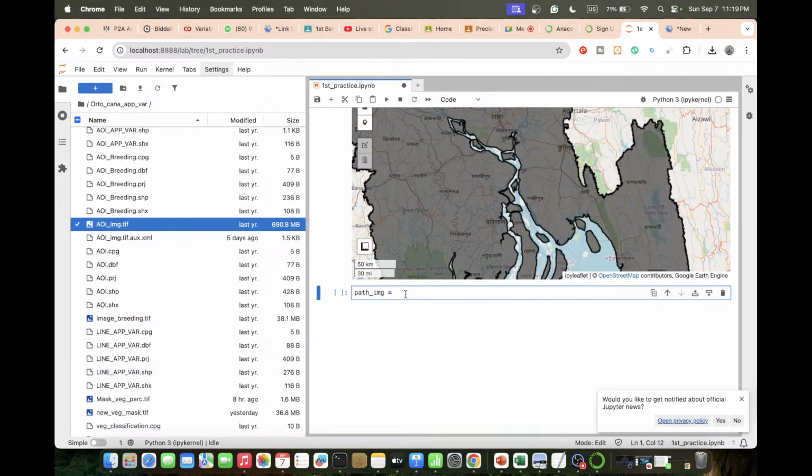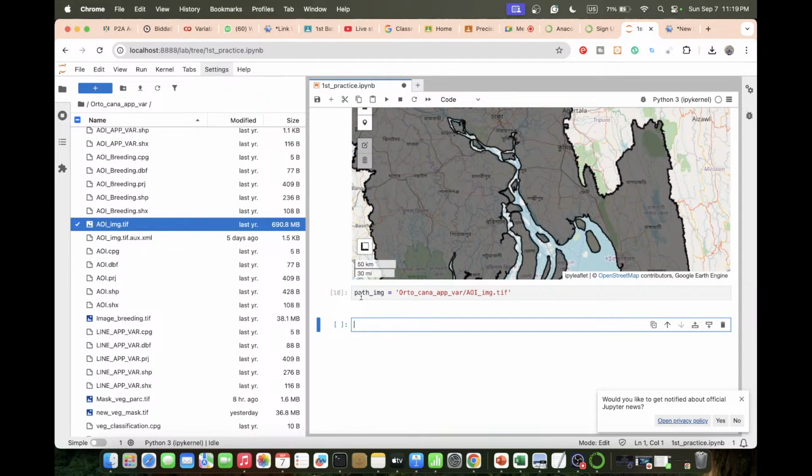Previously, when using Google Colab, we needed to upload this type of image again, but this time we don't need to upload it to Google Colab, because I can easily connect my dataset with Jupyter Lab or Jupyter Notebook. So I simply put my path here, then run it.